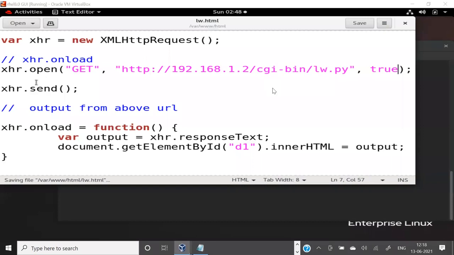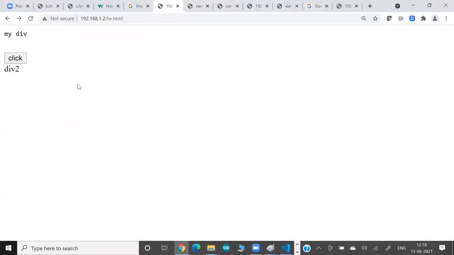Let me refresh this code to clean my output. When I click, it takes 10 seconds. But in those 10 seconds, I can do other activity also on this page. So when I click, I can see this activity also going on. See, nothing stops. After 10 seconds, when the output comes up, it will be presented here. See here, the output has come up. Things work the way I wanted, without refreshing the page.